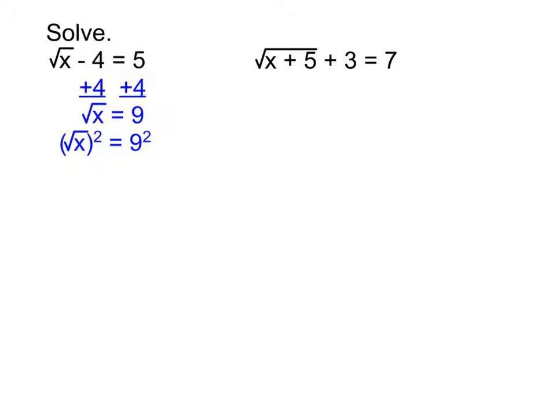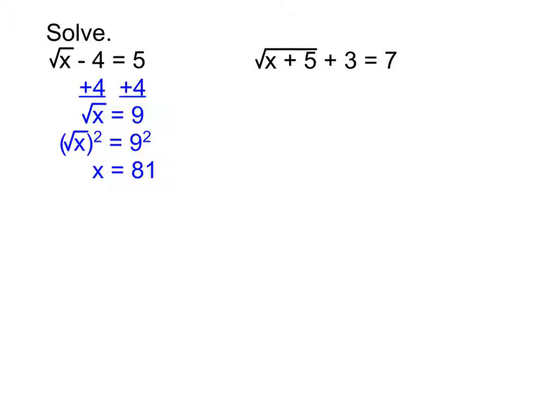Now the idea of doing that is that on the left side here where we do the square root of x squared, what we're doing then is we're actually canceling out the square root part by squaring it. So on the left we just have an x left behind. On the right side we actually do the 9 squared, which equals 81. Notice there's no plus or minus here. That's the part that eventually could start tripping you up on these, so we want to make it clear here.